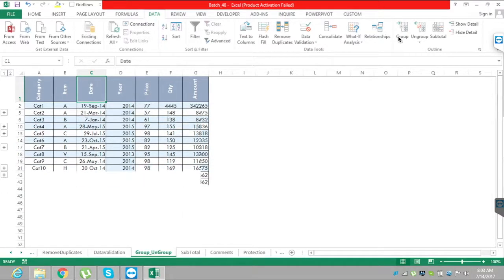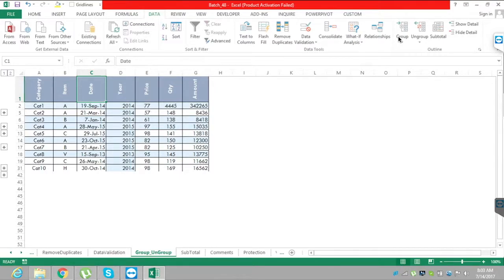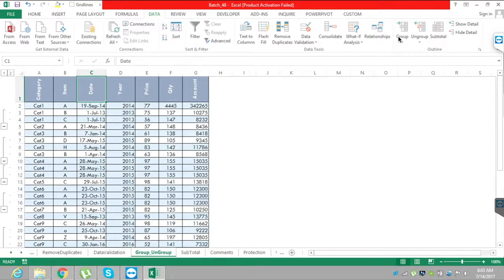What did you press to get them all together? This one, Group. And when I click on the first button, it collapses, and the second expands. First one for collapse and second one for expanding. These two buttons are created automatically every time you create a group. We don't need to do anything.